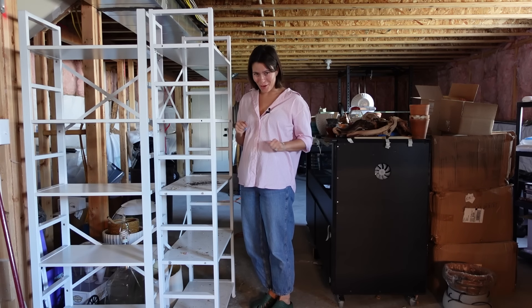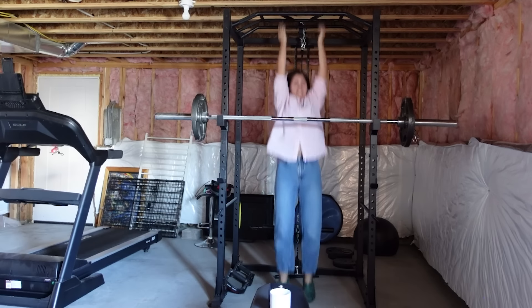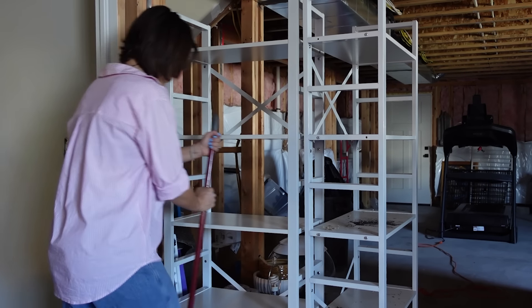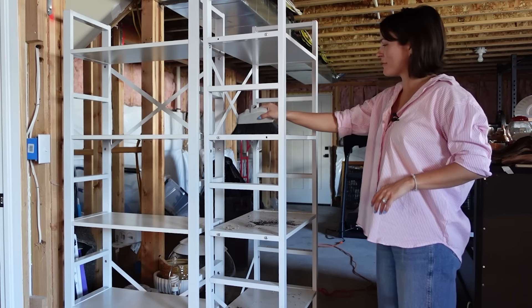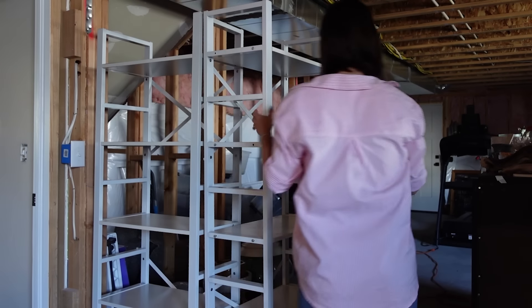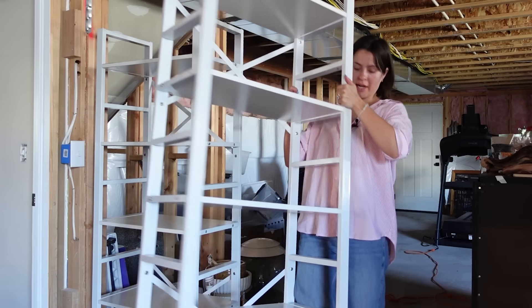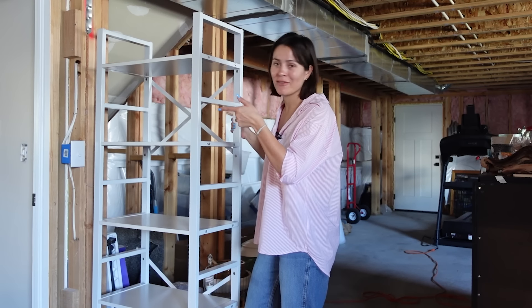My shelves are emptied off and I'm going to wipe them down now. I'm just going to wipe everything out onto the floor because we are going to be vacuuming, so I'm going to save myself a step. I'm going to go ahead and move them now before wiping them — they're kind of heavy. Kind of dark in here; it'll be easier to see what needs wiped off in the better-lit room.